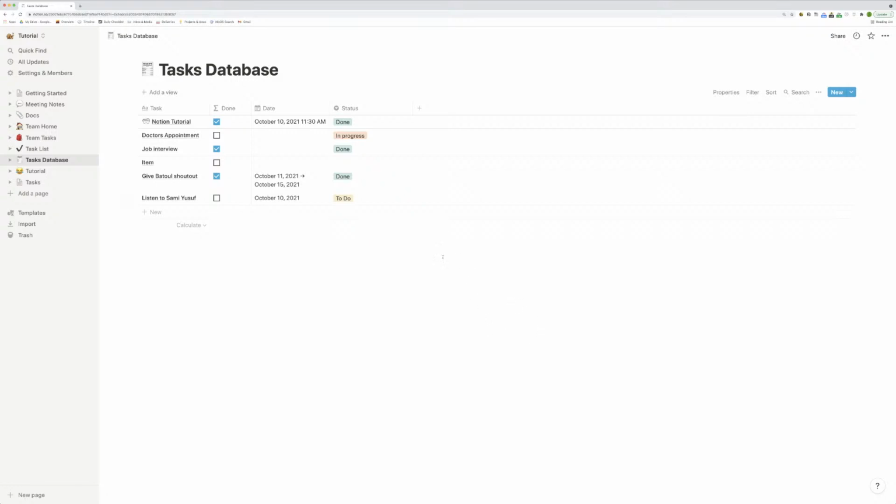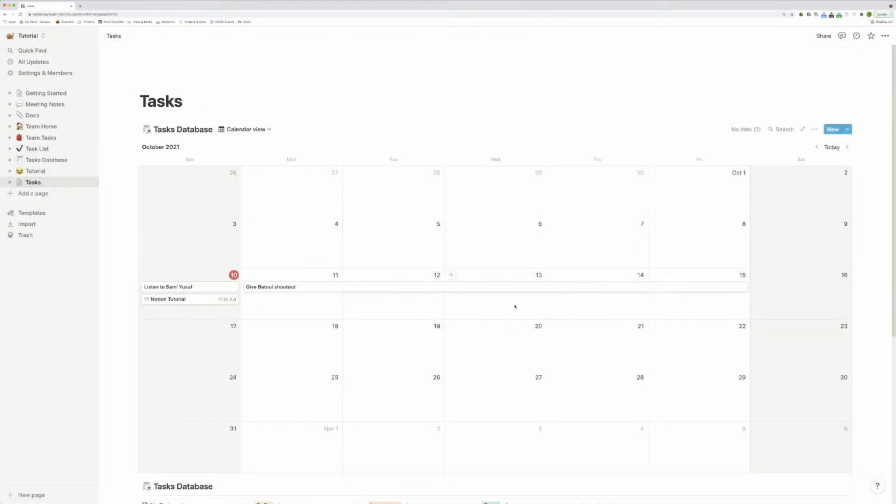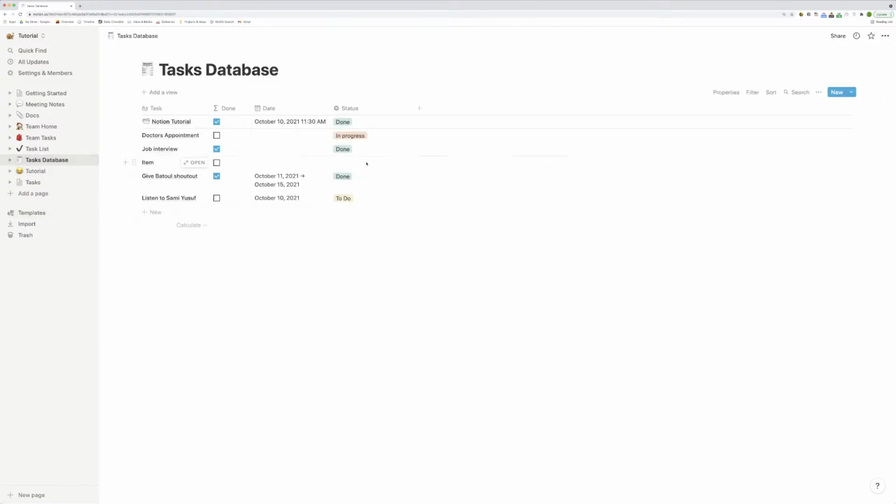If you have two separate databases and you want to consolidate them into one so that you can view them on the same calendar or deal with them in a certain way, it is possible, but there are some caveats and it's a little bit harder. So what I would recommend is to start off putting everything in one database. And then when you feel you need to split it out, again, there's a pattern for that. So let's do this, okay? I'm going to stop calling this the task database and I'm going to call this the global database, okay?